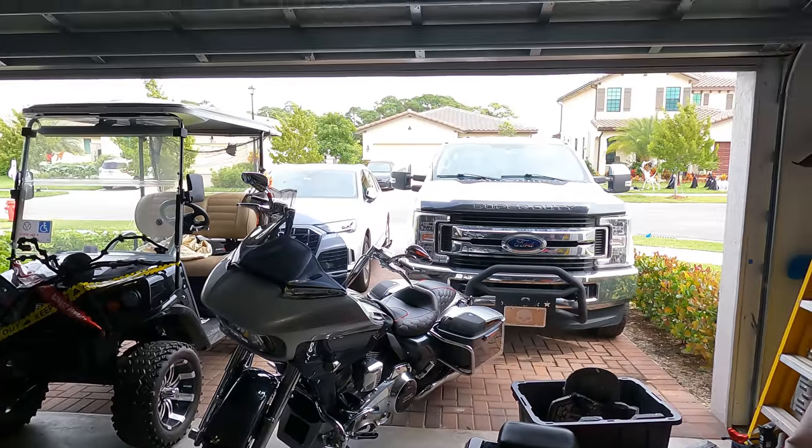So I just got everything moved around in the garage where, you know, the missus' bike's out of the way and the golf cart's out of the way, and I got the Ultra up on the lift and swung around where I want it and all that stuff. And I'm going to put that light on the Tour Pack that's going to be gifted to someone we all love very much. Not the old man, he has one.